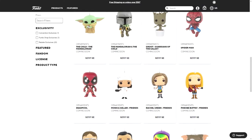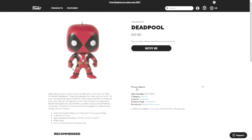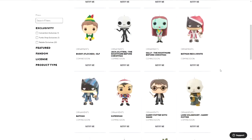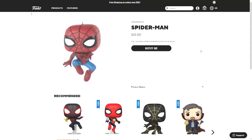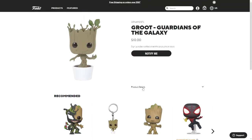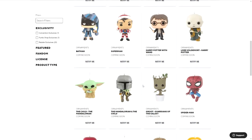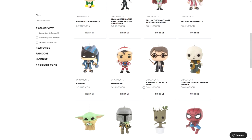There is also what I believe is the original Deadpool, and since these are Marvel ones I'm not sure if they are bobbleheads, because all other Marvel stuff that Funko makes are bobbleheads except for the pint-sized heroes — but I'm not sure if these are. Then there is also Spider-Man and Groot in the pot.